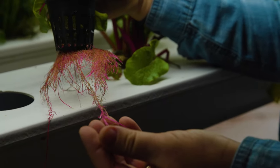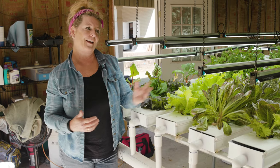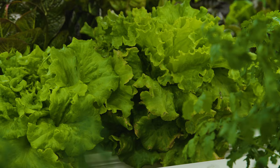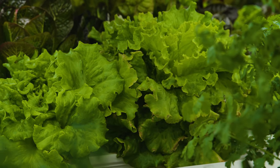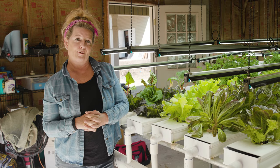This is an NFT tray, which means it's just a film of water consistently going over the roots, feeding it and giving it everything it needs to grow in a completely natural environment. We love it, and we love being able to provide a chemical-free plant and vegetable to our customers.